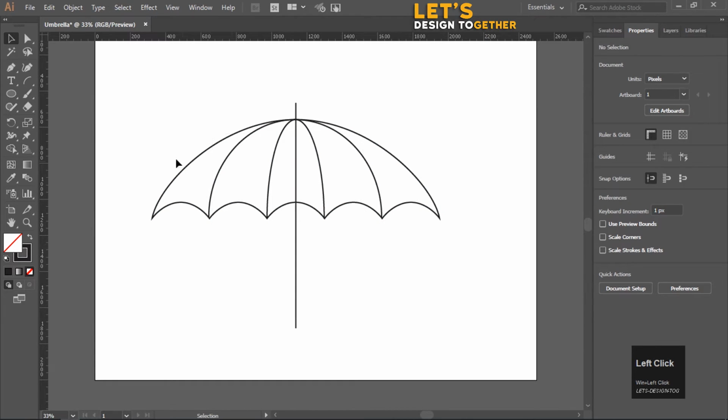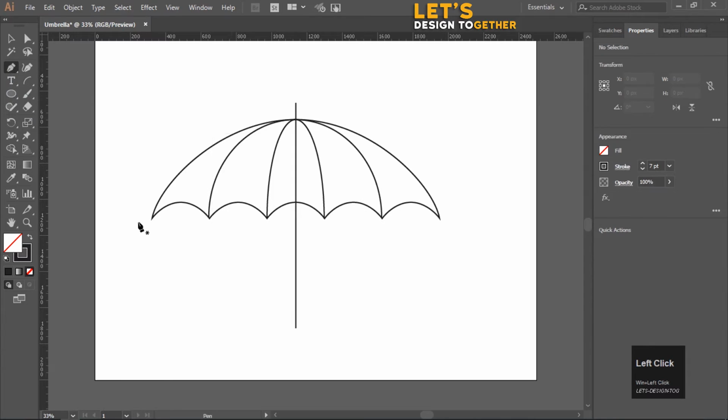Now I will click on the Pen tool, click one point here and another one here and draw it. With the alt key, make this point enabled. Now another point will be there, very near to my other point, and just draw it again.